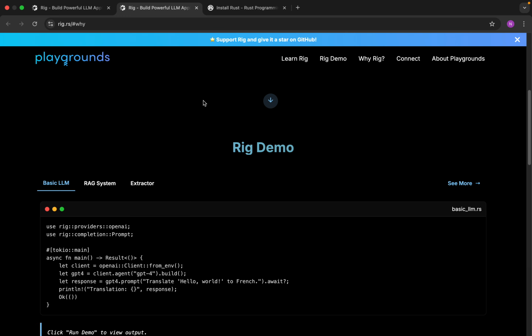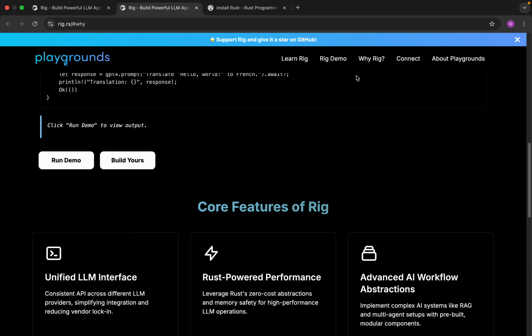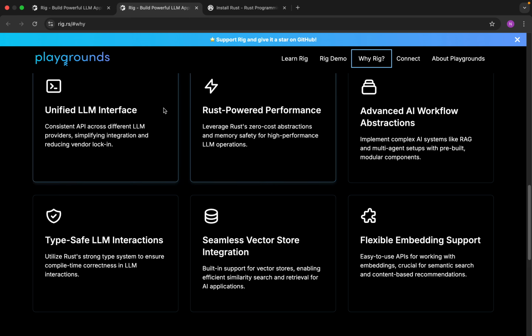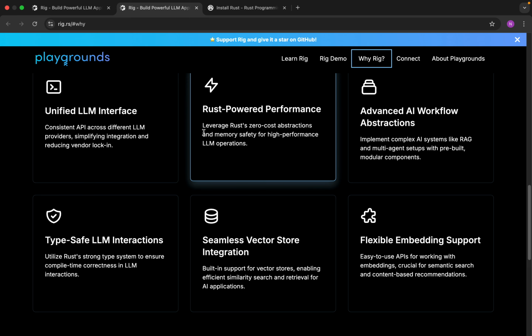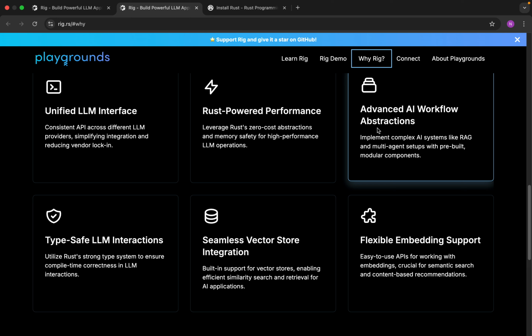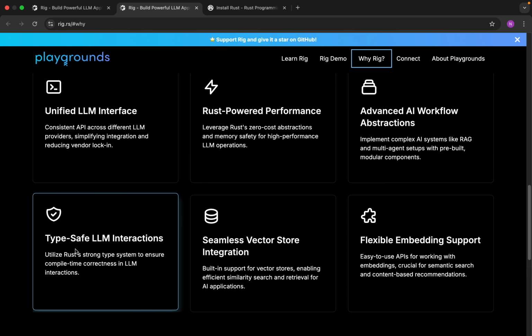On this website, they have also mentioned why we need Rig. It says unified LLM interface, and Rust-powered performance, leveraging Rust's zero-cost abstractions and memory safety for high-performance LLM operations. It provides advanced AI workflow abstractions, implementing complex AI systems like RAG and multi-agent setups with pre-built and modular components, and type-safe LLM interactions, utilizing Rust's strong type system to ensure compile-time correctness in LLM interactions.